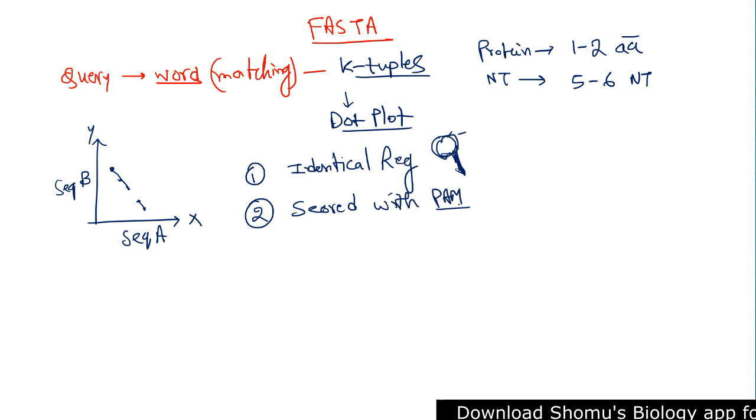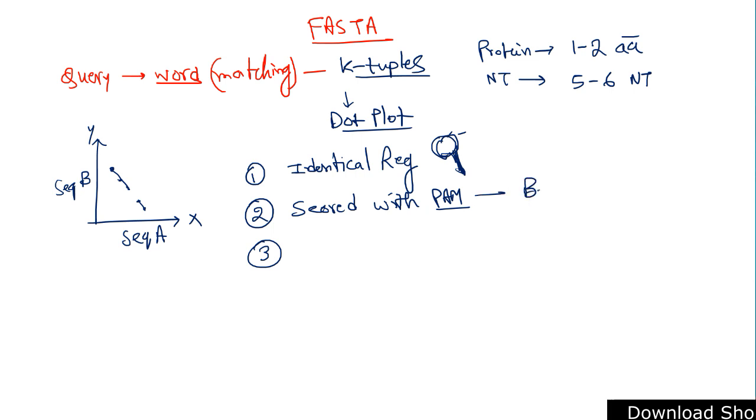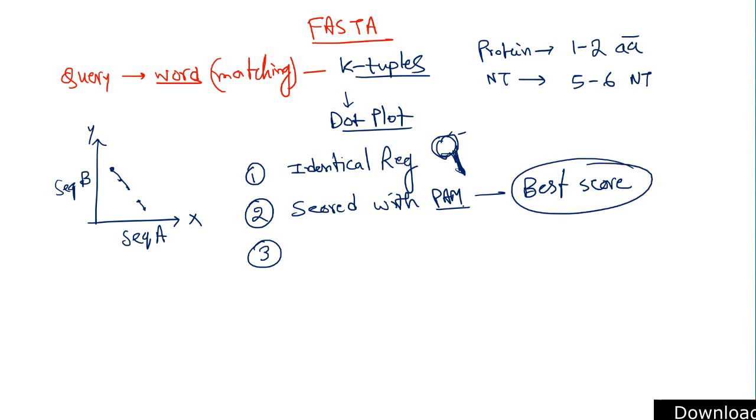Now there are scoring systems in bioinformatics. There are 2 systems used, PAM matrix and Blossom matrix. So again, you need to know what PAM matrix and Blossom matrix are, how the scoring system works. You can watch my video on that, the portion of the lecture on that. Then you can understand. BLAST uses Blossom 62, but FASTA uses PAM matrix. So the scoring is done, and the best score is kept aside. Okay. Best score is kept aside.